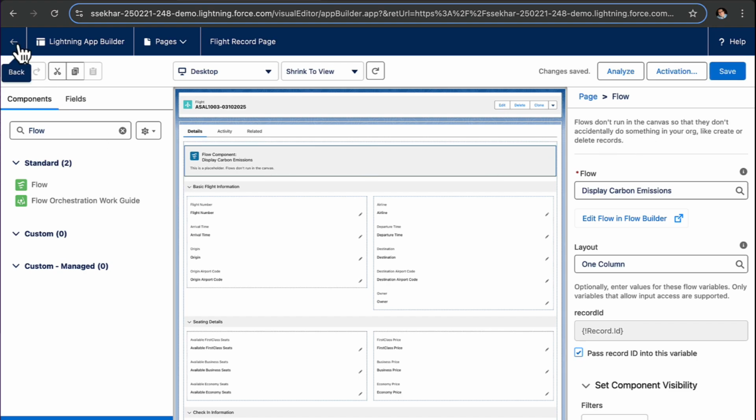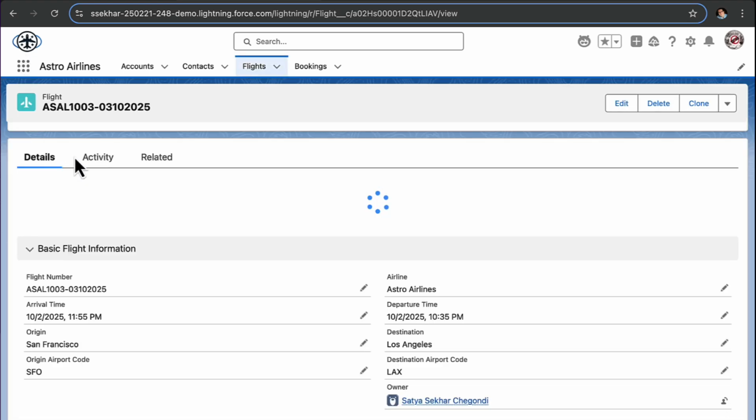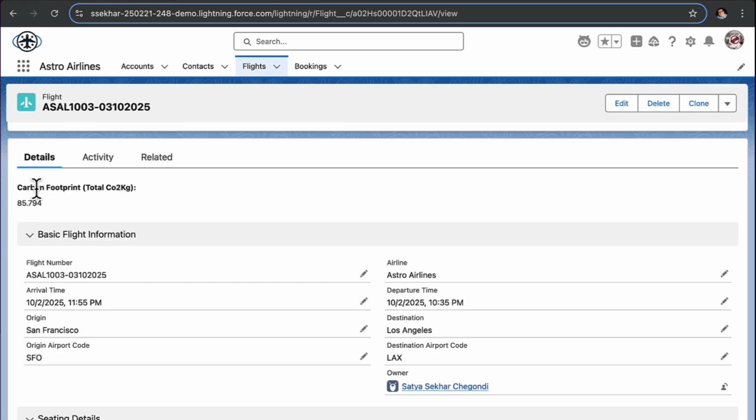And now let's take a look at the page and see what extra information we've got. So yep, there we have it, the calculated carbon footprint. So as quick as that, it immediately went off, used that action, and called back to Heroku to display this information. So let's take a look at exactly what's going on with that flow.